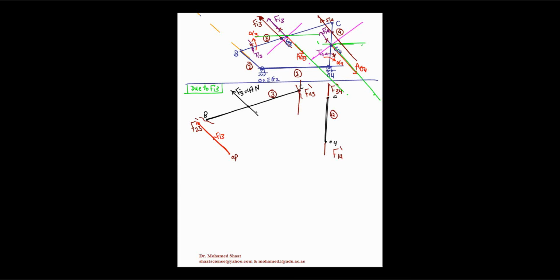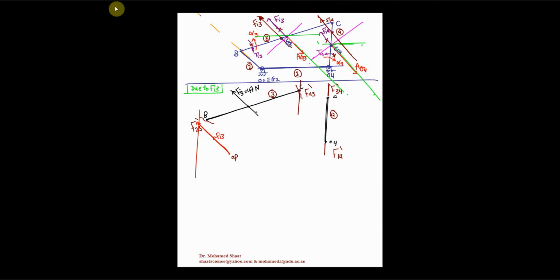Then from one end you draw one force, and from the other end you draw the second force, right? One of the forces that we already have its direction for is the F43. So simply from this end, we're going to draw a line that is parallel to this F43. This is going to give us a locus for another point. But from the other point we need to draw a line that is parallel to the F23. What is the direction of the F23? How can we find it?